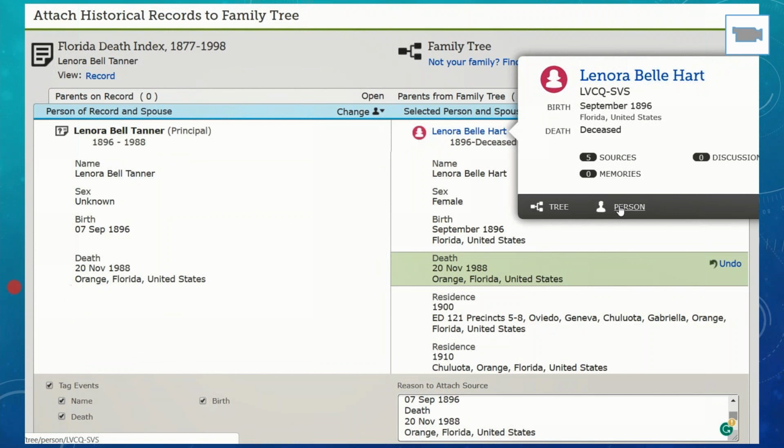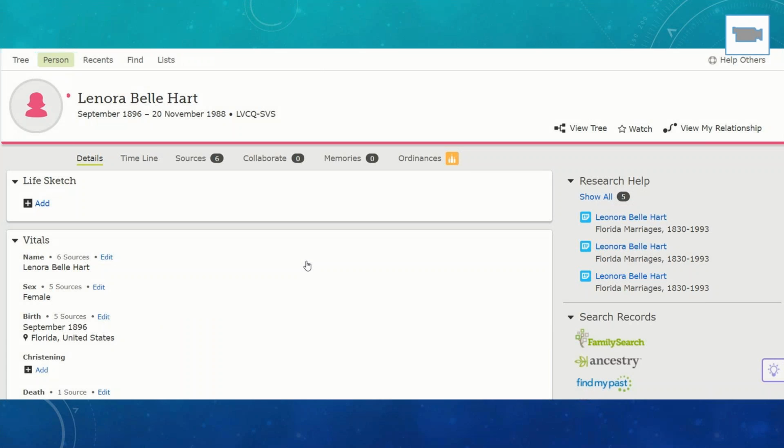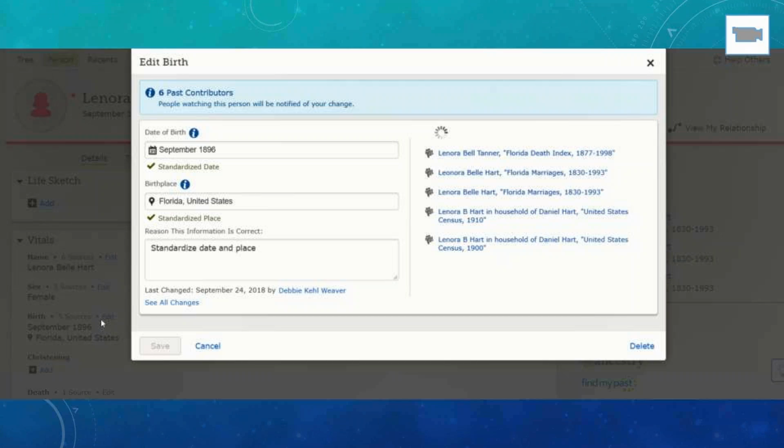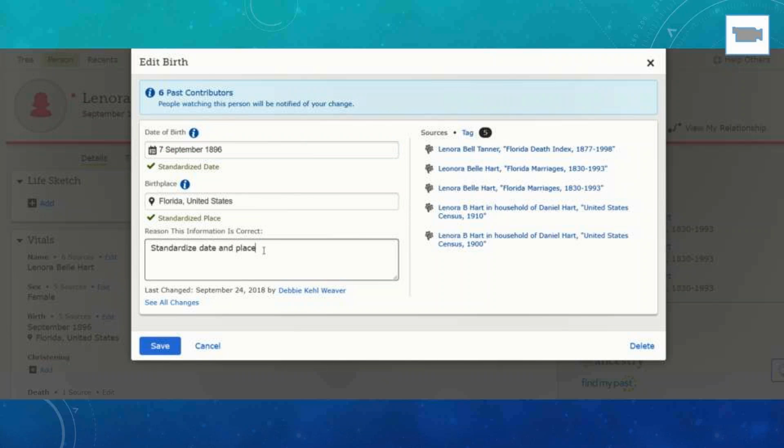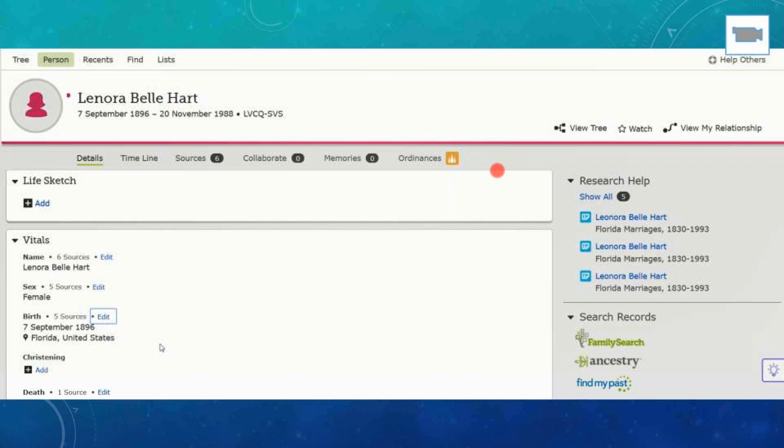I also click save. After I've made those changes, I click on person because I can't change it from here. See how it says September 7th, 1896. It doesn't allow me to add the 7 to her birth here. I actually have to go back and make that change within the field. So here, I'll go into edit, and now I'm going to add 7 because that's the actual date. I didn't redo this video, but now they actually add the information over here, so under the actual record of her death index, it would say 7 September 1896, which I love. That's a great thing.